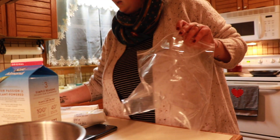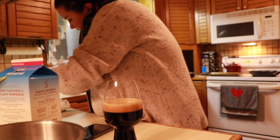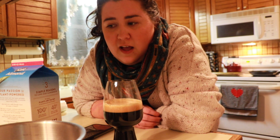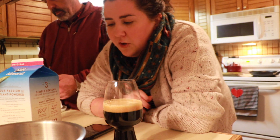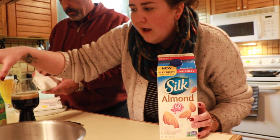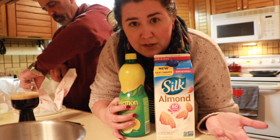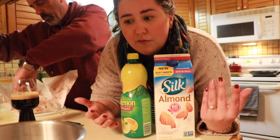I need you to unwrap the venison and just simply put it into that Ziploc bag. We have about one and a half pounds of venison — a combination of a custom cut, which is the steak portion of the deer but doesn't have a specific name, and then two loin chops. This is kind of my way of doing buttermilk without doing buttermilk. I'm using almond milk, lemon juice, and melted butter — about a cup of almond milk, a tablespoon of lemon, and about two tablespoons of melted butter. Mix those together, throw them in the bag, and let that sit with the meat for about 10 to 15 minutes before we start battering it in the seasoned flour.